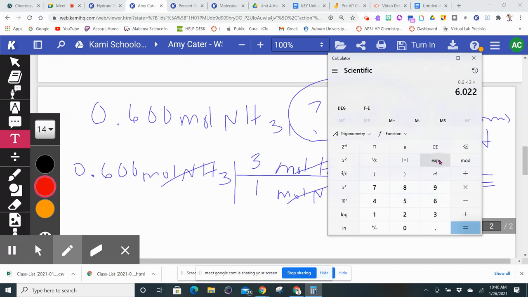Most of them say EXP or capital E, and you'll get that weird little symbol, and then you put in the exponent, 23. Do not hit times 10. That's what that EXP key does; it internally does the times 10. When you've got that number in, then press the equal sign.